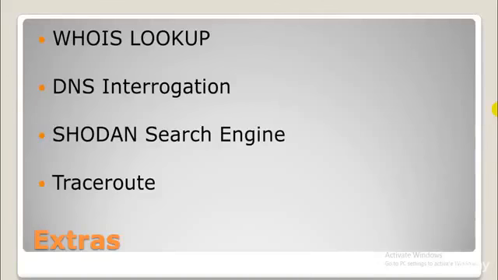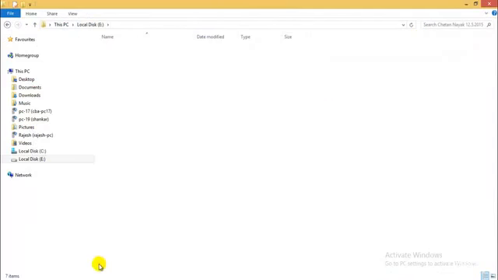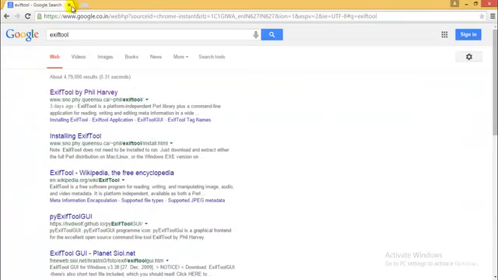But before I proceed with that, in the previous tutorial, I taught you about the Google hacking database. So if you are thinking that that is it for the Google hacking database, then it is not. If you have the proper queries, then you can find anything that you want, any kind of information, if it is on the internet. So I'll show you an example, or the best way where you can go ahead and gather much better information about Google hacking.